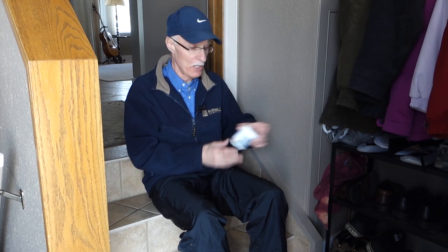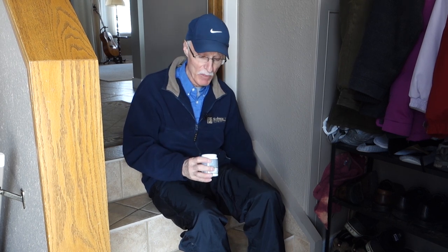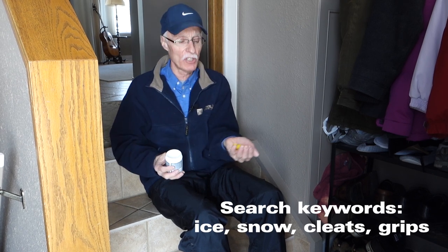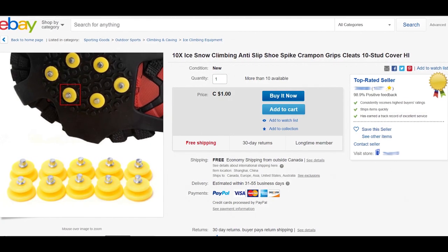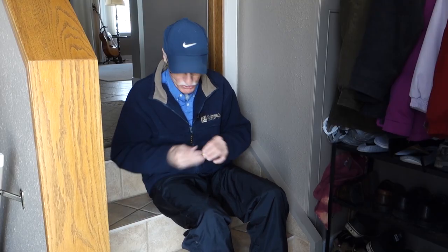Right, we're ready to go try them out. But before we do that, just want to mention to you also that what I've done is I've purchased some extra cleats, replacement cleats. You can get off eBay. They're like a dollar for 10 of them, and I order 30 of them, $3. You just can't beat a deal like that. And I just keep them handy, keep a couple extra in my pocket. And they're pretty easy to put in. Let me show you how that's done.